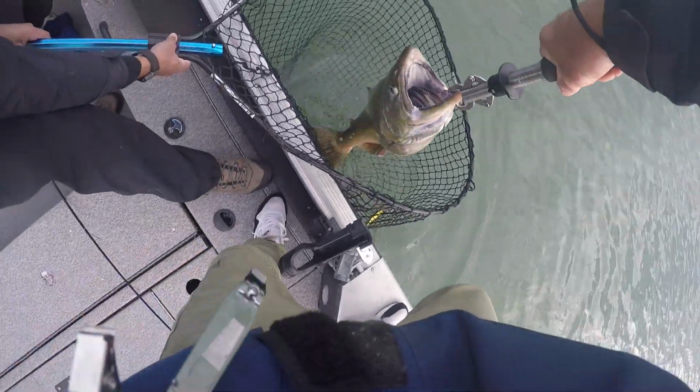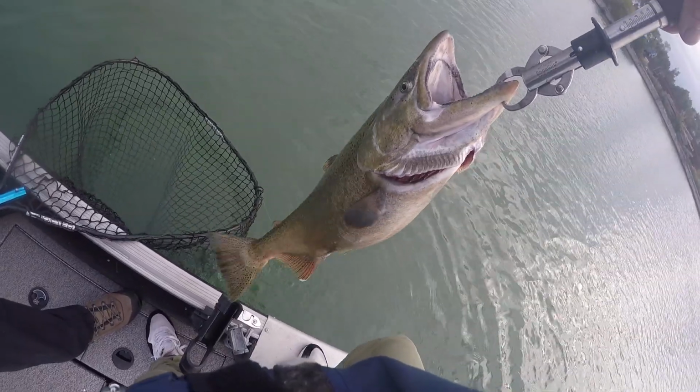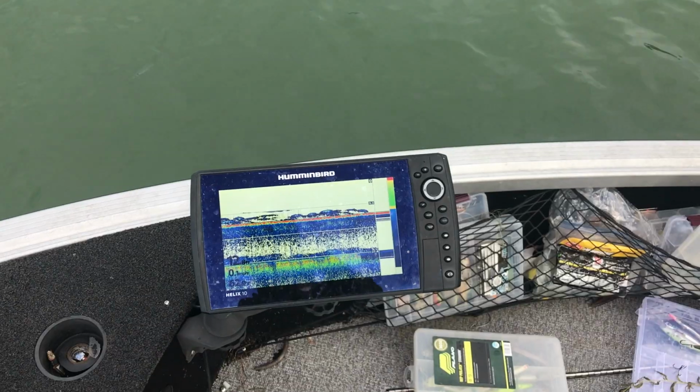It's got a gut. How much do we got? Small. 18. Boom. But cool. Let's see if that one can go just right there. Yeah, she's fresh. Had her in the water the whole time. See that? Bye. Cool.